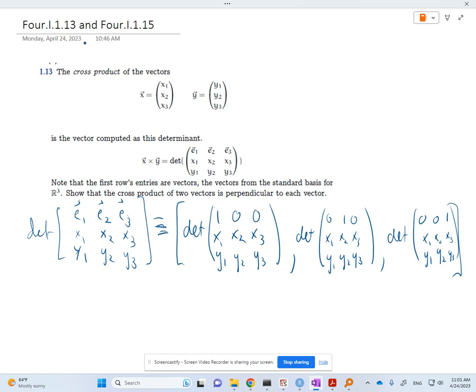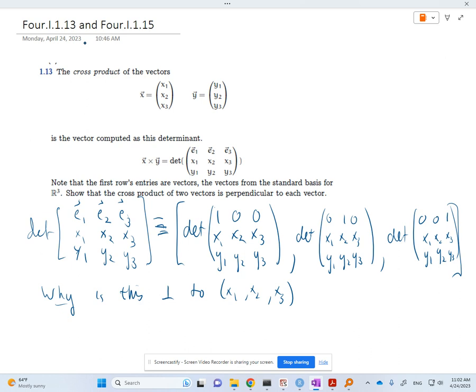All right. So why is this perpendicular to x1, x2, x3? So that's the big question. Why is this perpendicular to x1, x2, x3? Okay. Well, suppose I put x1, x2, x3 in the first row of my determinant, right? If I put x1, x2, x3 in the first row of my determinant, then I'd have two linearly dependent rows, and the determinant would be 0.